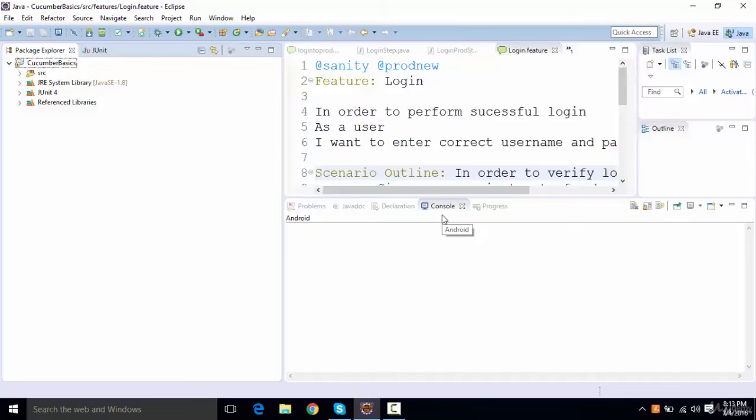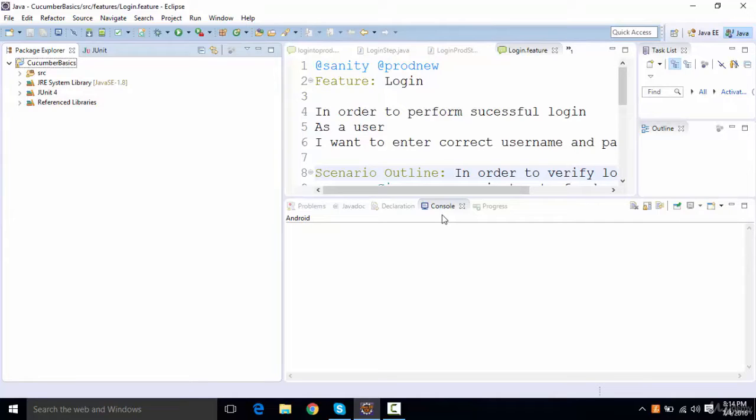So far we have seen everything using Cucumber with JUnit. Now Cucumber can be integrated with TestNG as well. Basically, both are runners, JUnit and TestNG. They'll act as a runner over here, right? So instead of using JUnit, we can use TestNG as well. But in case of Cucumber, Cucumber is majorly used with JUnit, right?